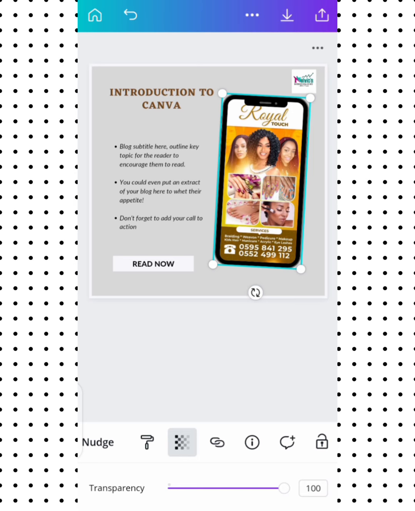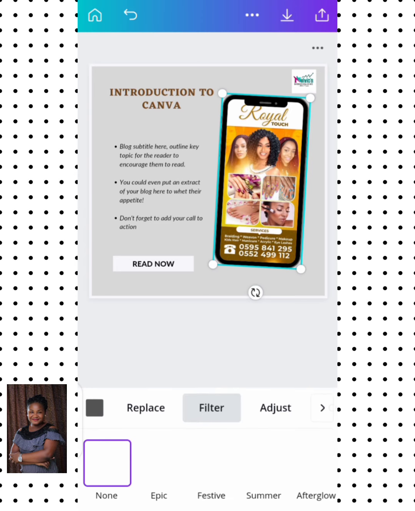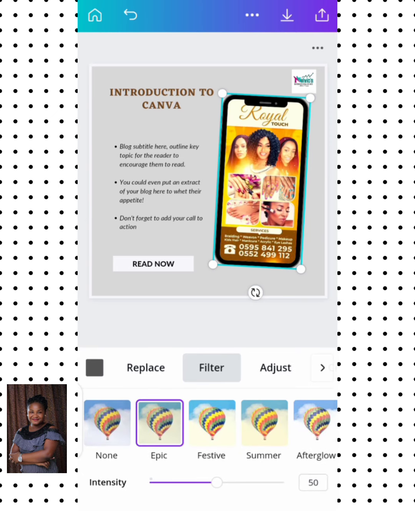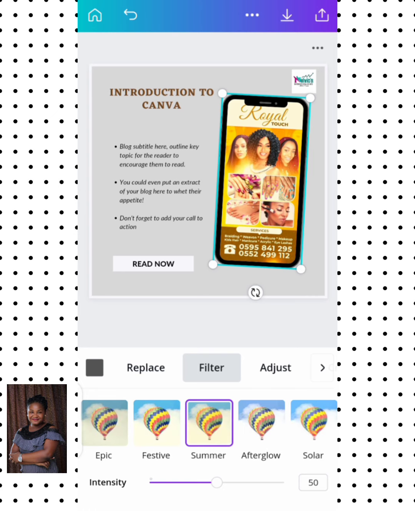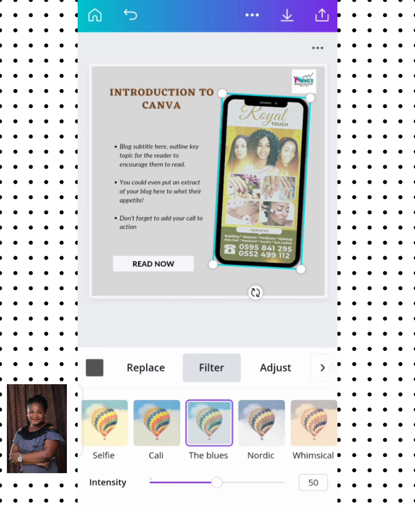Alright, so I'm sure you've learned how to work on your text. Now the next thing we would want to work on is our picture. We can change anything from, we've learned how to replace our picture. We can also filter the picture, as in make it brighter. We can change the colors. All these are possible in Canva.